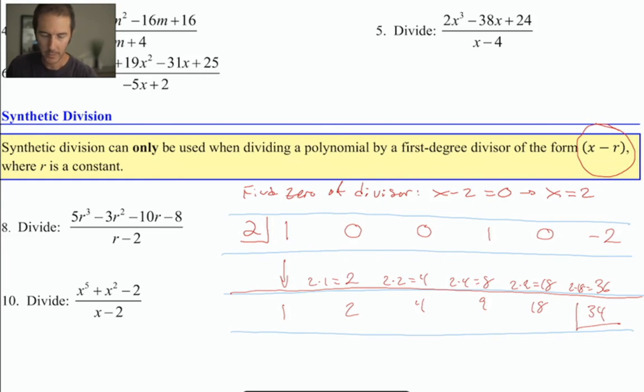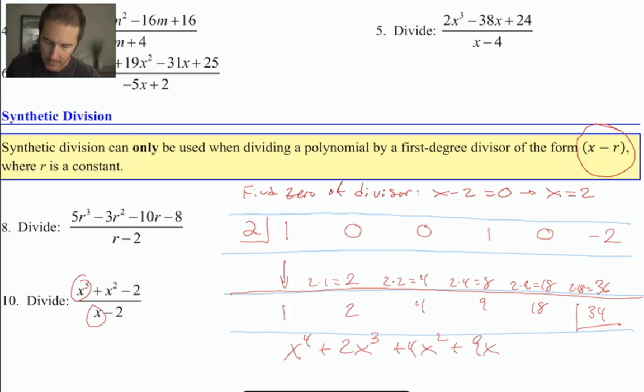There it is, remainder. Now remember what we did. Look back over at the original problem with me. We're taking a 5th degree polynomial and dividing it by a 1st degree polynomial. What's x to the 5 over x to the 1? Upper minus lower, it's x to the 4. That's what this 1 represents. It represents how many x to the 4s I have. So I'm going to interpret that as x to the 4 plus 2x to the 3 plus 4x squared plus 9x to the 1 plus 18 as a constant.